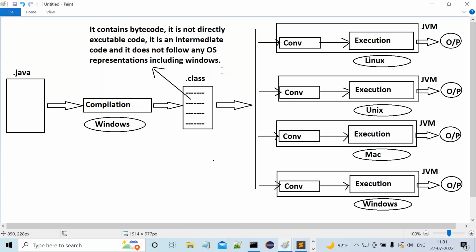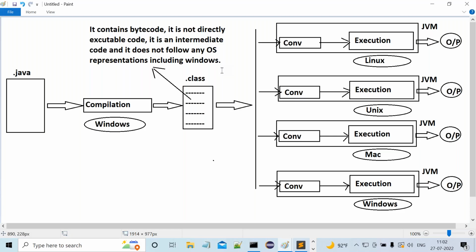But JVM is a software. JVM is a tool inside the Java software. That is platform dependent. JVM is platform dependent. Observe carefully. If we want to perform compilation of our program, we require Java software. For compiling a Java program, we require Java software. Inside the Java software, the Java compiler is available. So compilation we performed on Windows operating system, so Windows related JVM or compiler is required.